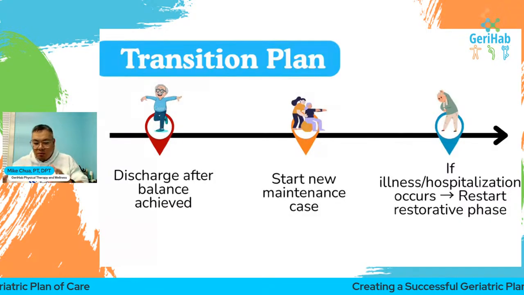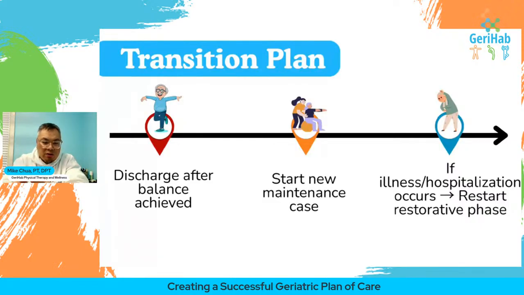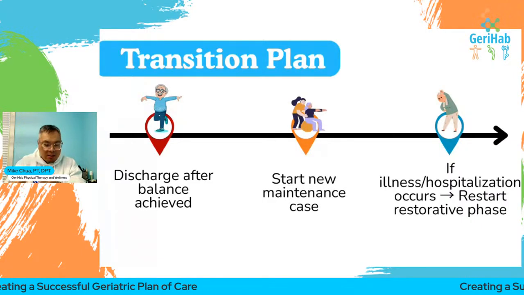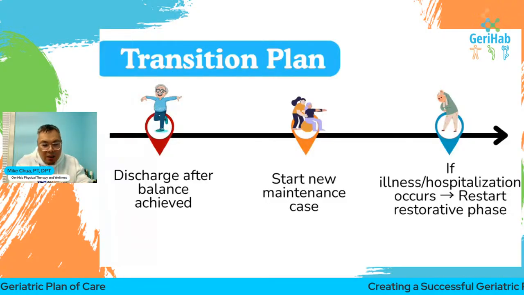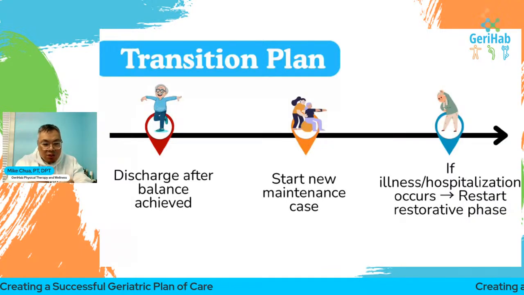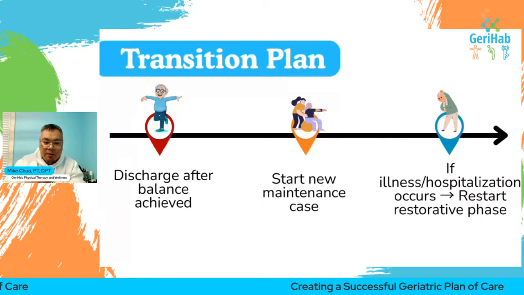Let's just say a folder that you're bringing and showing to the people, or to the insurance. So okay, this case here is a maintenance case. This case here is a restorative case. This case here is a pain, strengthening, and balance case. And then the patient got improved, we discharged. So this folder here is a maintenance program. I hope that makes sense.